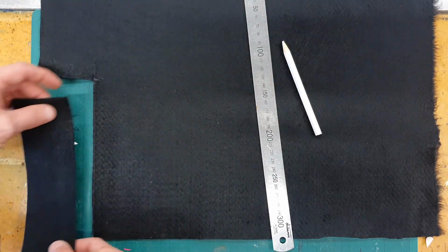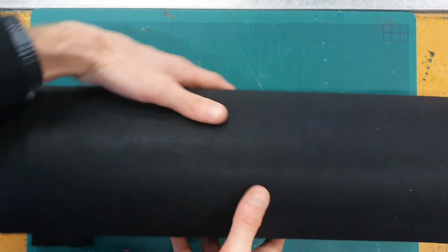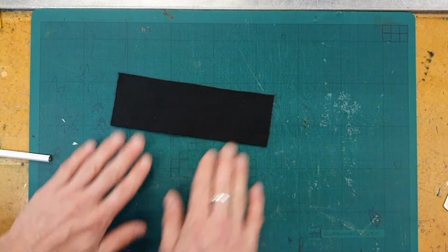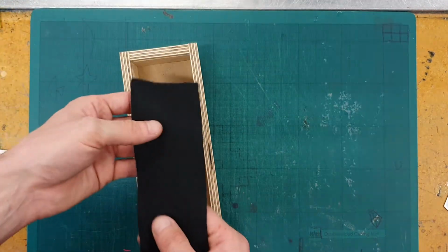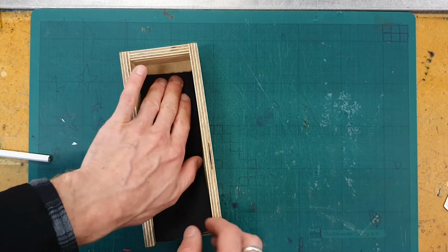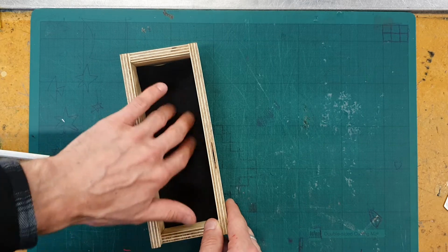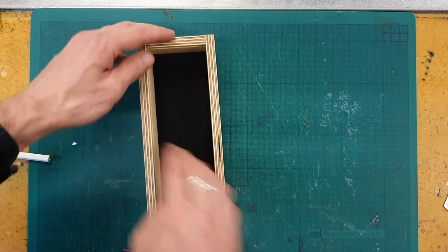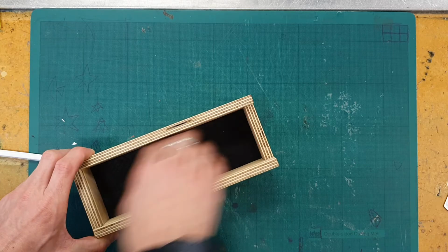Okay, so we've got our piece of felt. I'll roll this up. Move that out of the way. So now we can do what's called a dry fit, just to check everything is not going to be too large or too small. I'll pop it in there, move it around, push it in the corners, wiggle it around, run your fingers along it, make sure there's no kind of creases. See if you're going to be happy with that.